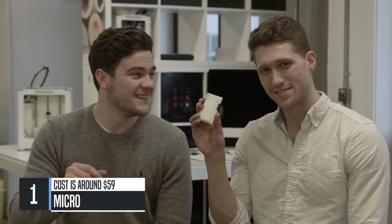We don't like leather wallets, do we, Kit? No, we don't, Matt. So we made this.